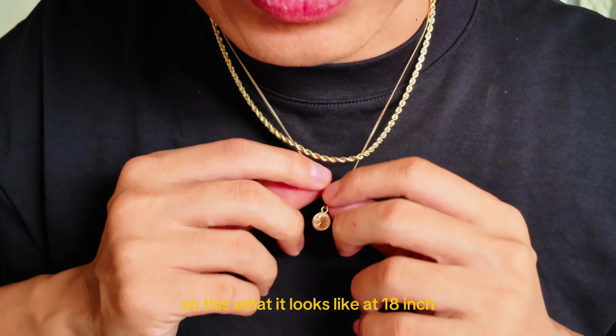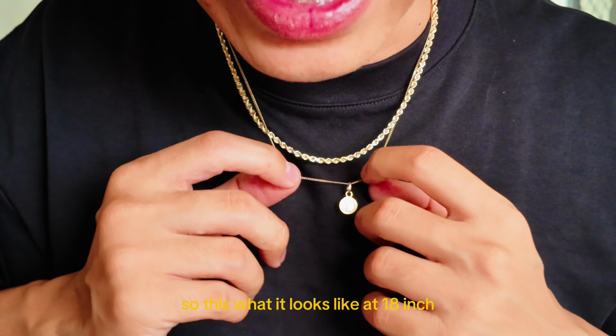So this is what it looks like at 18 inch. I'll just move this for some people who just want to see the chain by itself. That's how it sits on my neck for 18 inch. And I'll probably just wear it like this if I want to chain it.